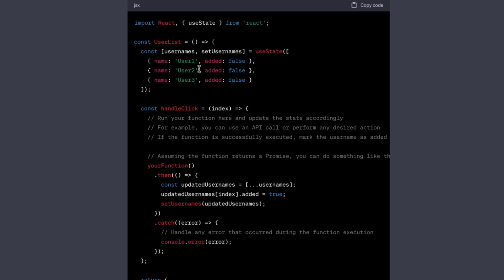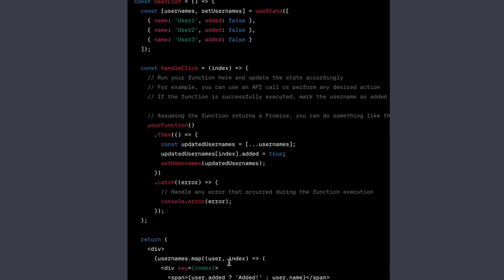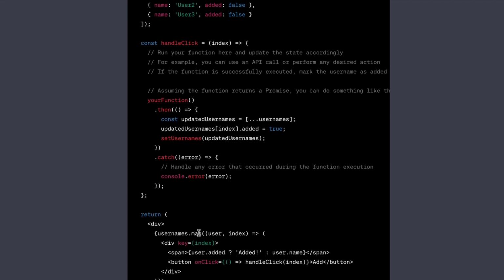So they're doing it a little different than mine, but I kind of like theirs better actually. And then instead of doing that includes and two different renderings, they just do a span, and if user.added is true, say added. If not, do the username. So a cleaner implementation than what I did, which is awesome.